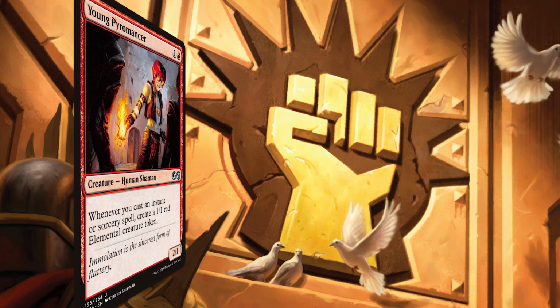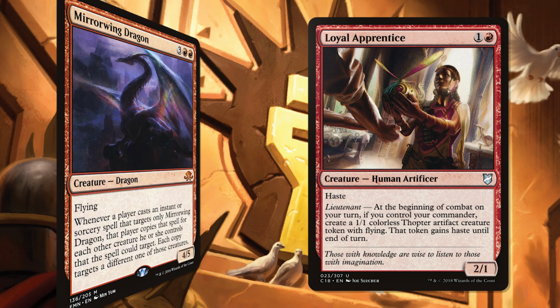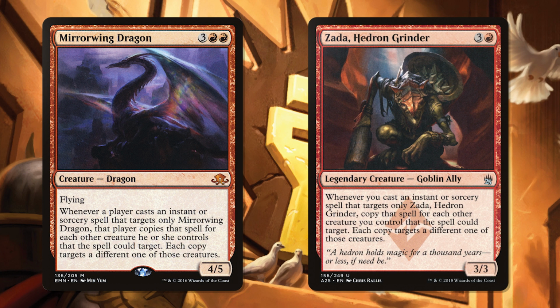Speaking of tokens, we've got Young Pyromancer and Loyal Apprentice to make a ton of Elemental and flying Thopter tokens respectively. For even more ridiculous targets, we've included Mirror-Winged Dragon and Zada, Hedron Grinder to spread the love around. Target either of them with your spell and the whole team gets it. Wait, I'm getting ahead of myself. I must have ramped right into the main deck.